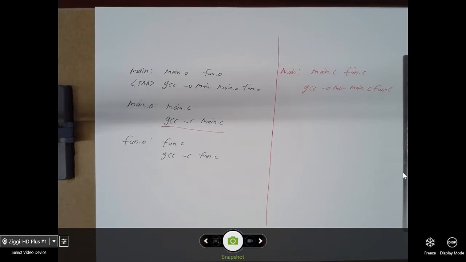Now for a program that's a few hundred lines, it's not a noticeable difference. But if you're working on the Linux kernel, for example, and you try to make it by rebuilding everything, it can take you hours, right? Or worse. And if you're only changing one piece of code, you'd rather just recompile that and then link everything together, which is still going to take a long time, but not as long.